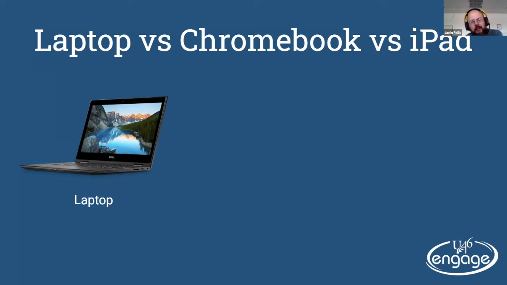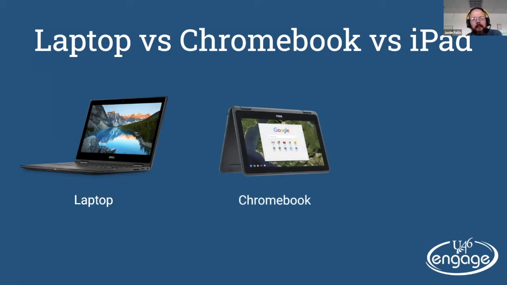Now, a Chromebook is what 1st through 12th grade students are going to be using for remote learning. It looks just like a laptop, but there are a few key differences. The easiest way to tell is that Chromebooks typically have a Chrome logo on the outside. A Chromebook is a type of laptop, but it specifically runs Chrome OS. Just like how a Mac laptop is called a MacBook, a Chrome OS laptop is called a Chromebook. And we will get into more detail about Chrome OS in a bit.